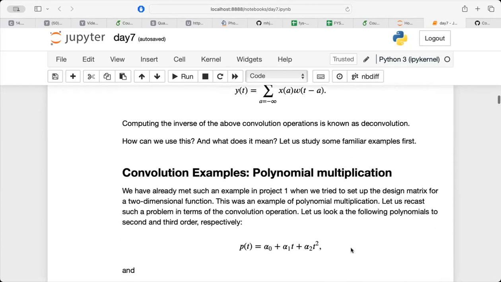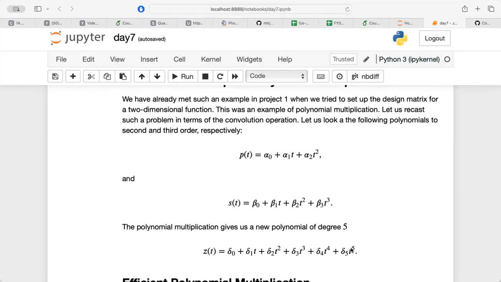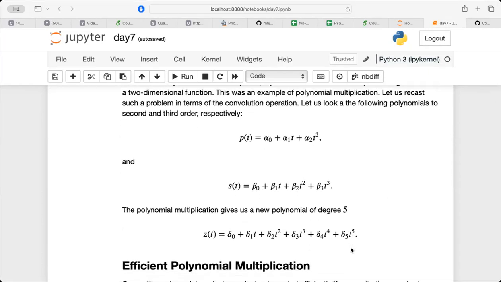And one of the examples which we looked at last time, and we've already met that one in project one, is the type of function we are looking at there.